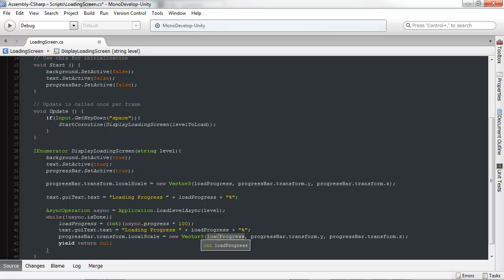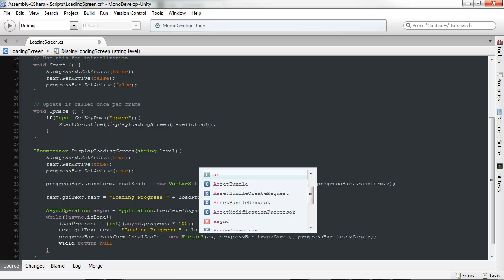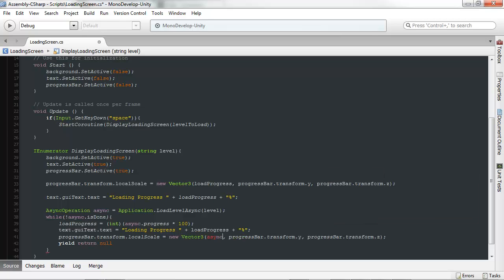But we actually don't want load progress for that, because that's an int from 1 to 100. But this vector 3, we only want to be from 0 to 1. So I'm actually just going to make a call to async.progress, and that's going to give us the float value that we need for our bar right there. And there we go. That should be good.